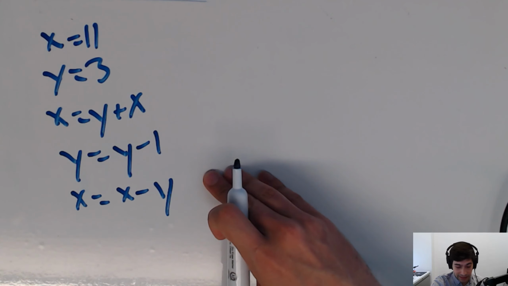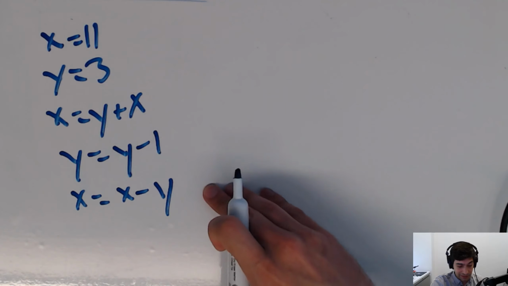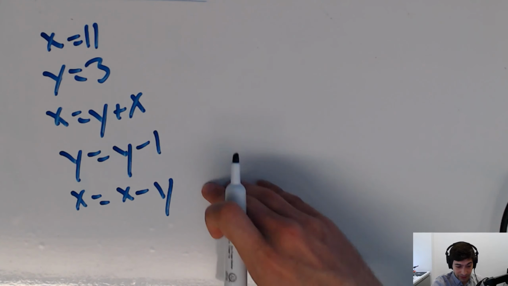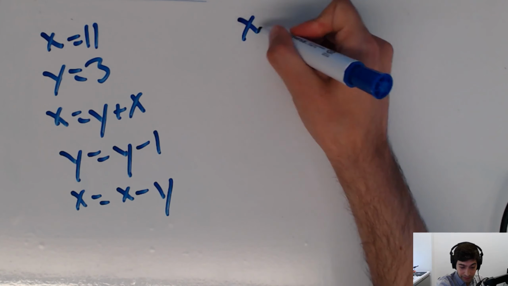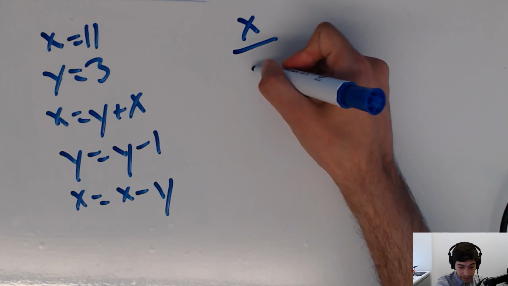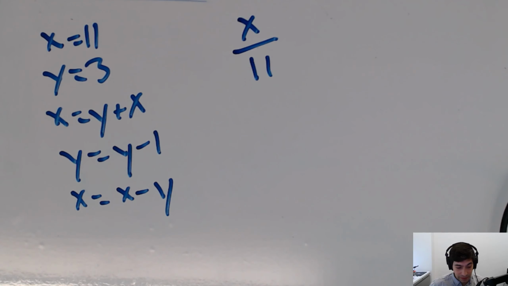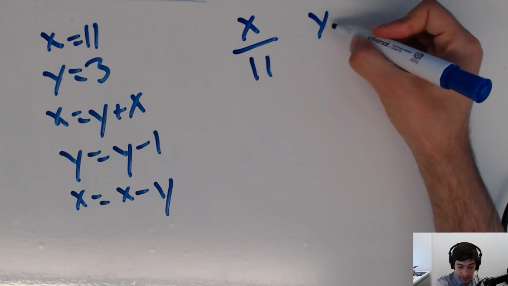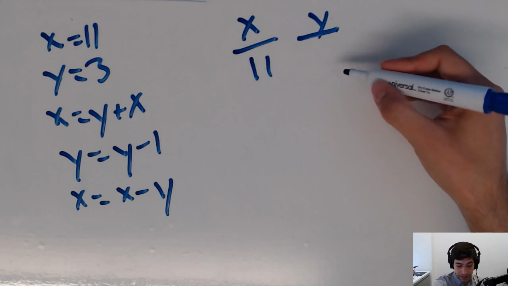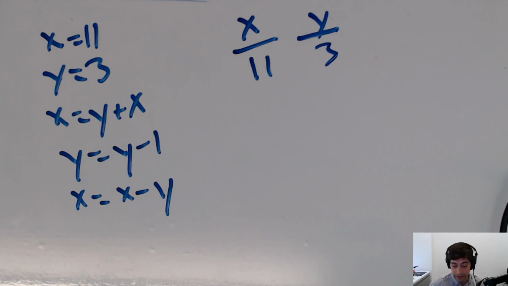That's what I like to say. I had a student, Eric Grine, and he told me, I'm just going to read it like a book. And that's what we're going to do. We're going to take this. We're going to say x starts with 11. Okay, now we've got a new one. We're reading it like a book, just one step at a time. Y, that has the value 3.